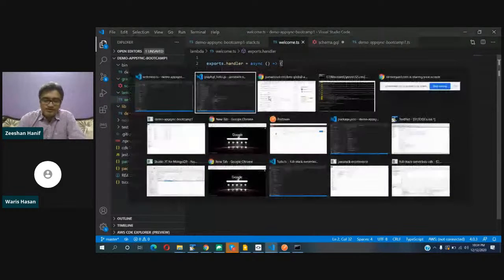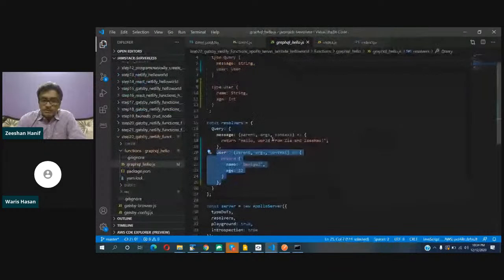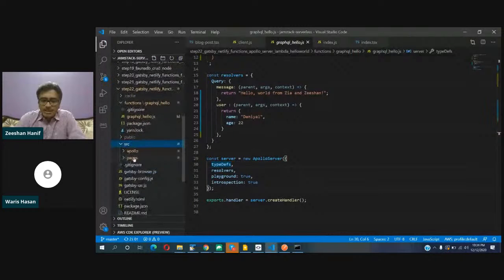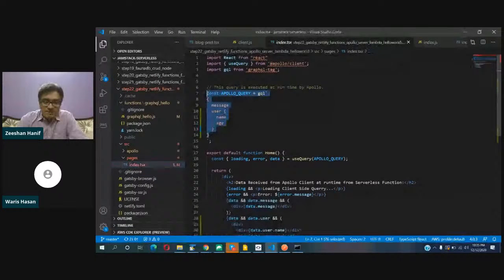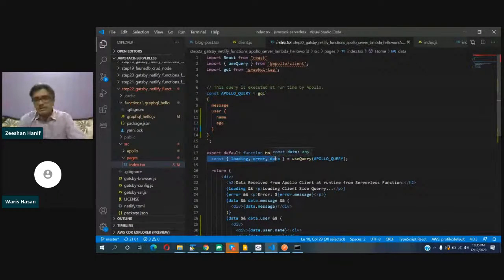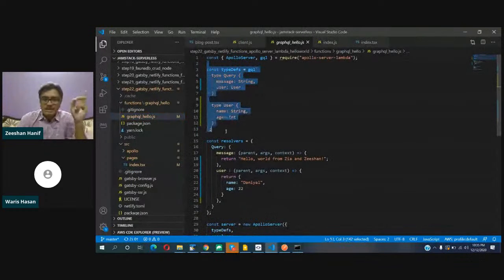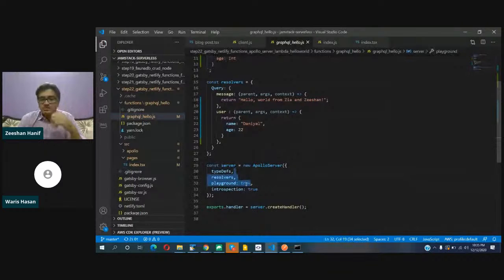But we will not be creating separate resolvers inside the Lambda. And then we initiated the Apollo server and provided the type definition and resolver, and then the Apollo server is ready. And from the client, you can call the Apollo server. So in the case of the client, we were calling this query using query. That's the part we might cover in our next class, but at the simplest level, we were creating a definition and resolver inside the Lambda function, and then starting the Apollo server.